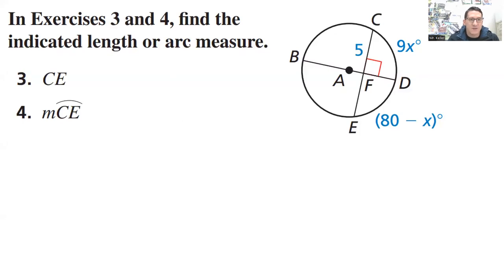So let's, in exercise 3 and 4, find the NK length. So CE. Let's do another one of these. CE. Again, what we know because the chord is perpendicular to a diameter, that means it's cut in half. It is bisected. So those parts are equal. So the other half, F to E is 5. So C to E is 10. So 5 plus 5 is 10.